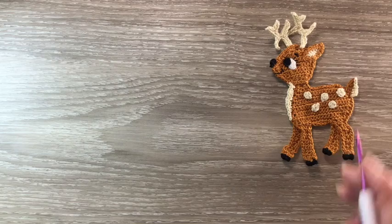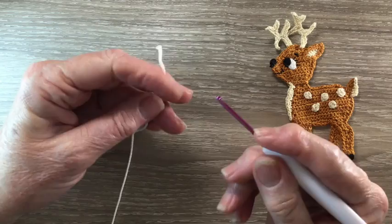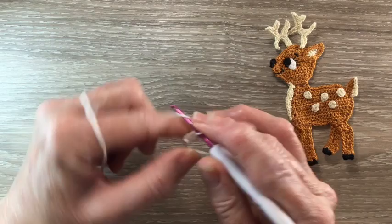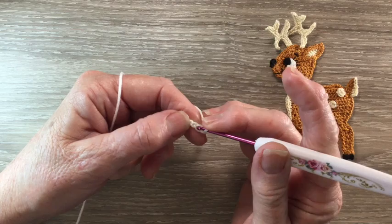I'll work the ear now. I'll start with the inner ear. So I'll use my 105, the Bridal White. And I work 6 chain. I work one slip stitch in the second chain from the hook. So a slip stitch in the second chain from the hook.